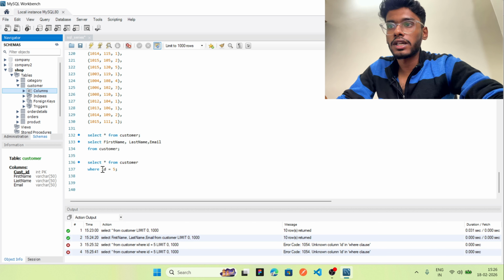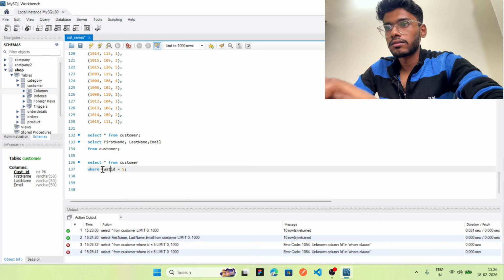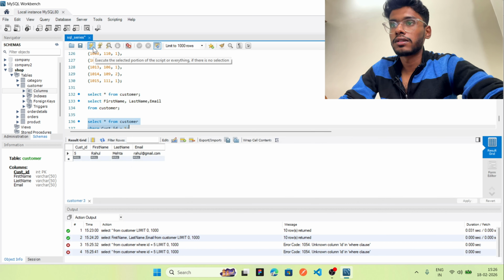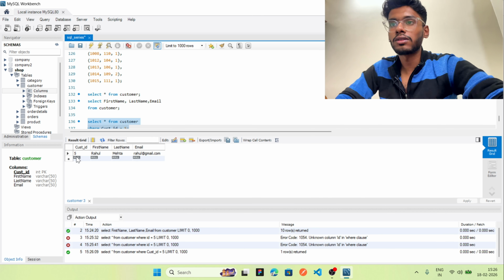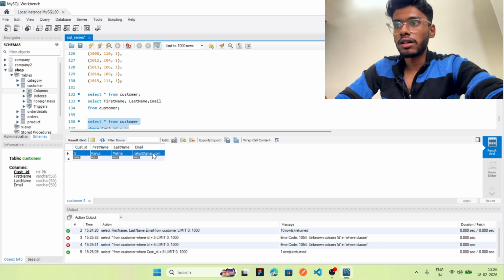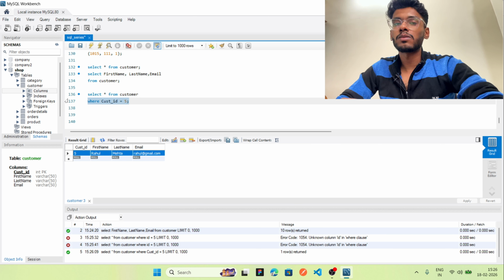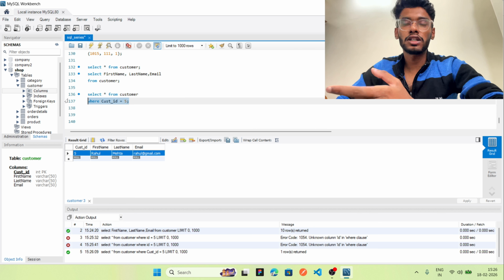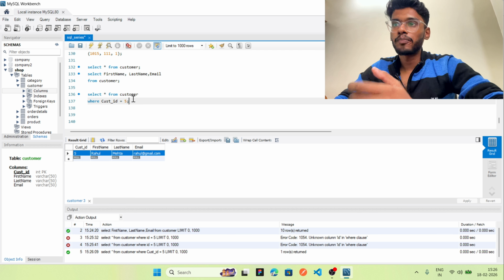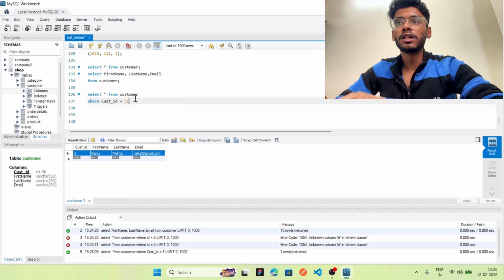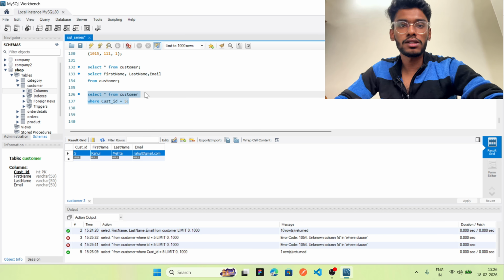Yes, it's cust ID. After that, execute. Yes, now it is executed and you can see the data of cust ID 5. So this is how we use the where clause. A where clause means giving a condition so that only the data which satisfies the condition is shown and nothing else.